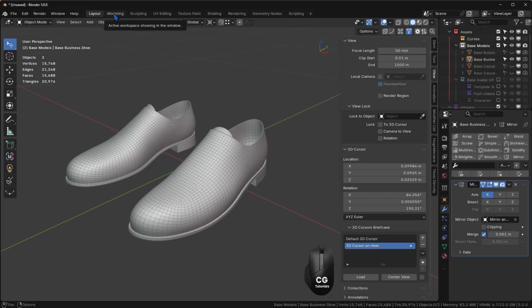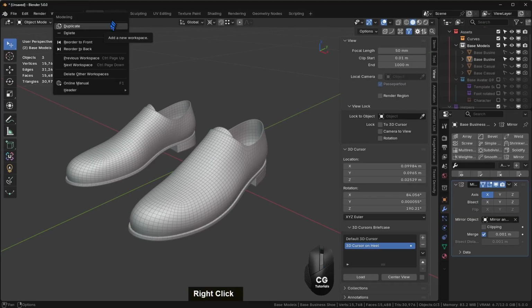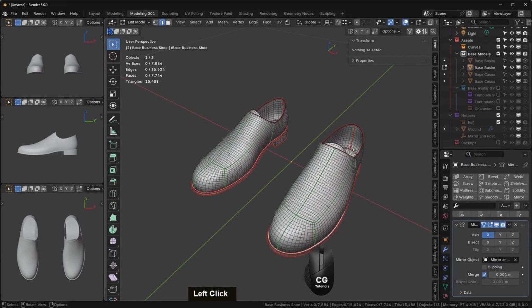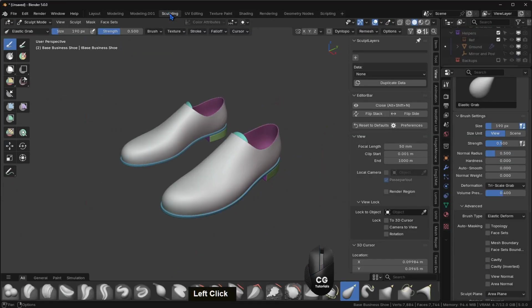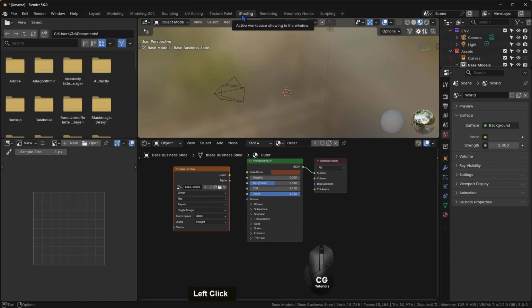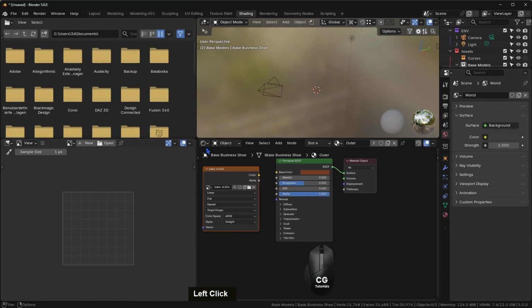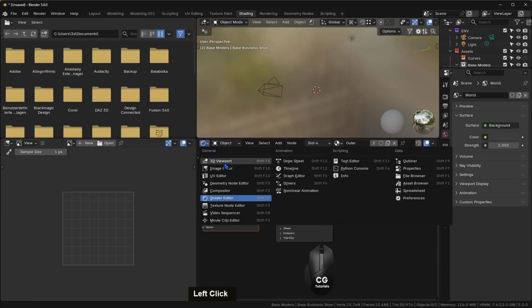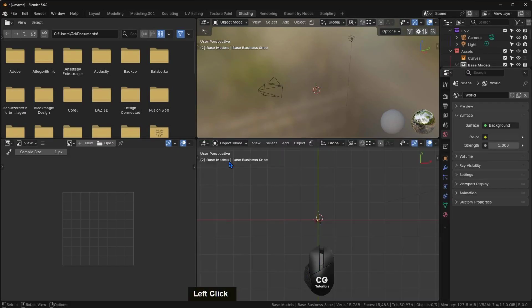Luckily, we can just duplicate a workspace, and the new one is sorted directly behind the one we duplicated. You can use any of these. It really doesn't matter whether you use sculpting, geonodes, or shading as the base. Grab whichever you want and start from there. In some cases, you may already get the layout you want. You might have to switch the editor to the 3D view, but that's all. And you can do that quick and easy like that.